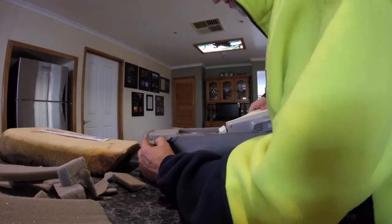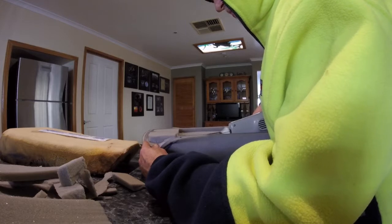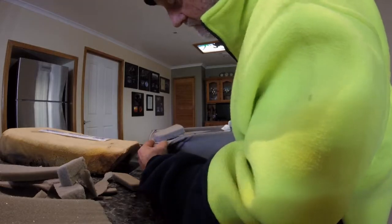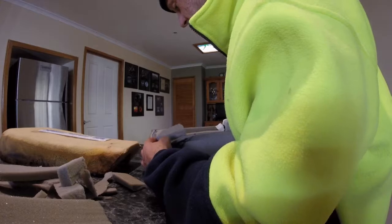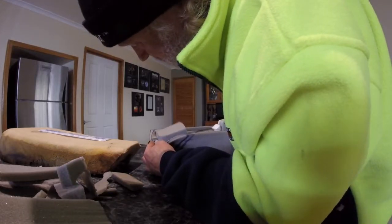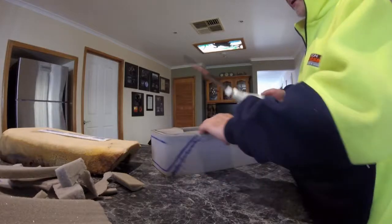Alright, here we go. I am going to try and run this to the edge this time, being a small section. Watch out for the fingers. It's really hard to get the blade flat as well, because you've got the body of the knife, the handle part of the knife that's trying to ride above the foam. There we go, there's one bit.